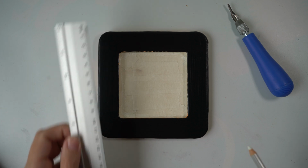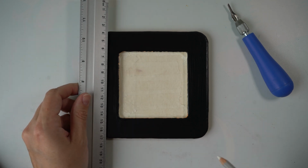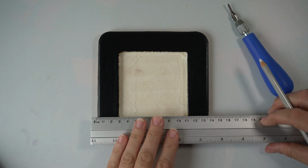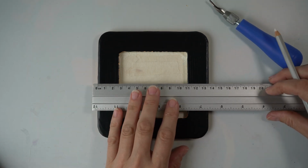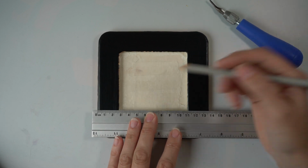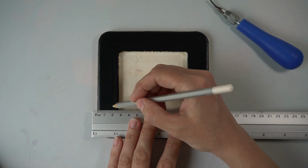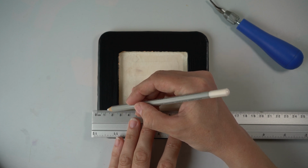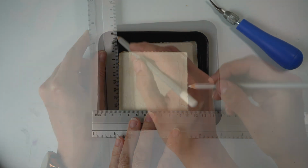I'm just gonna use my ruler to measure out the correct distances. I think I want the main line to be in the center of the border. So let's measure that out. The border is 2.5 centimeters, or I think about an inch. So that's 25 millimeters. Divided by 2 makes 12.5. So let's mark it there. We need to do that for all the sides.